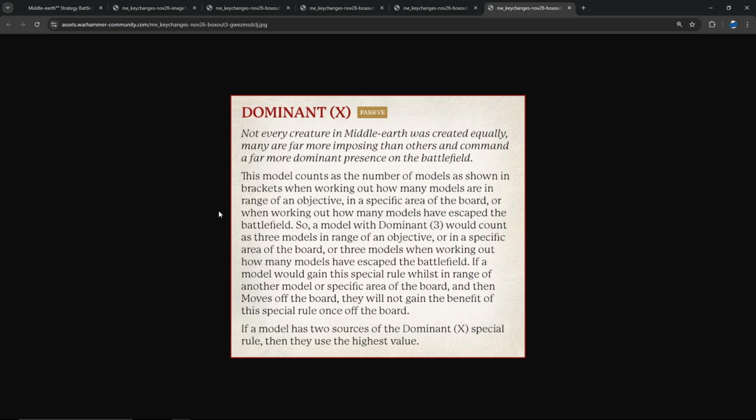So this model counts as a number of models as shown in brackets when working out how many models are in range of an objective or in a specific area of the board, or when working out how many models have escaped the battlefield. So a model with Dominate 3 would count as 3 models in range of an objective or in a specific area of the board, or 3 models when working out how many models have escaped the battlefield. If a model would gain this special rule while in range of another model or specific area of the board and then moves off the board, they will not gain the benefit of this special rule once off the board. If a model has 2 sources of the Dominate X special rule, then they use the highest value.